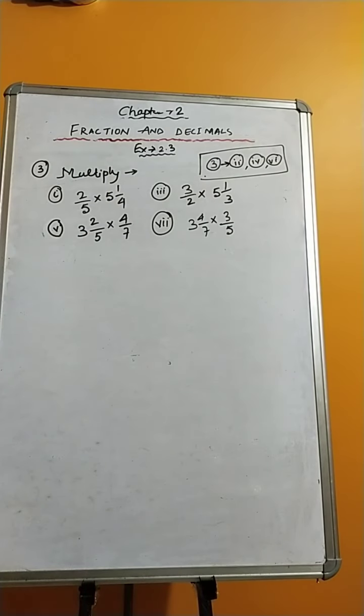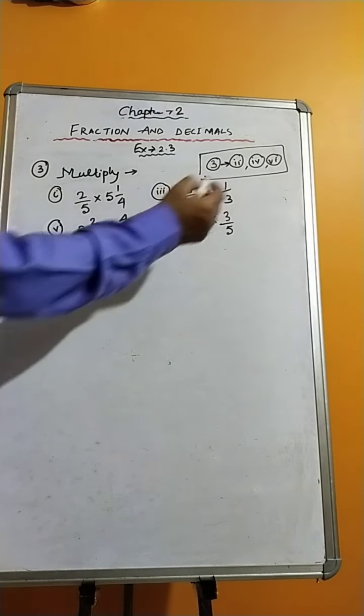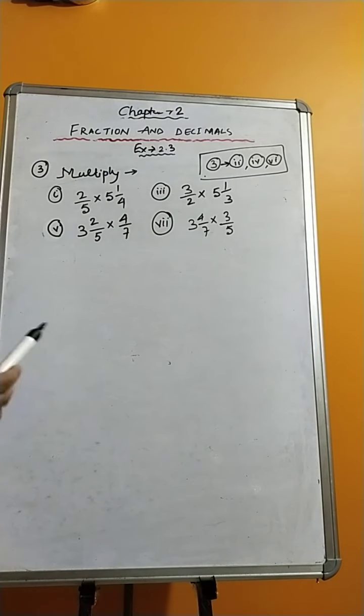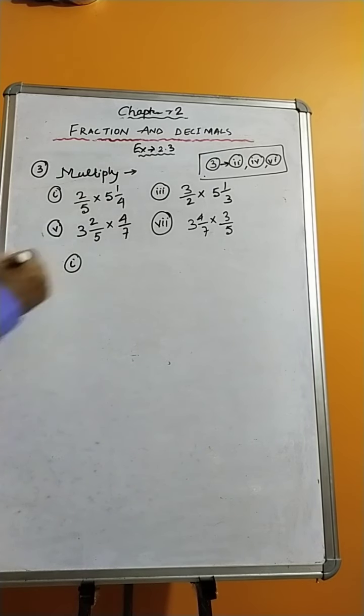So today lots of homeworks are there. Question number 1, sum number 2, question number 2, again all the even numbers, that is 2, 4 and 6, and in question number 3 also all the even numbers, that is 2, 4 and 6. So altogether there are 7 sums of homework. Very easy. I know that all of you can easily do it. Now let's start with question number 1.